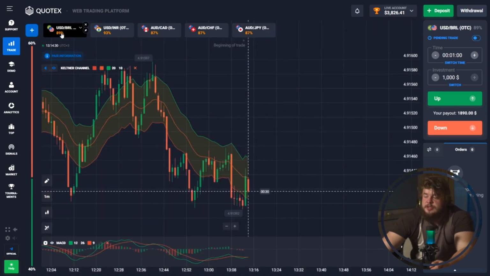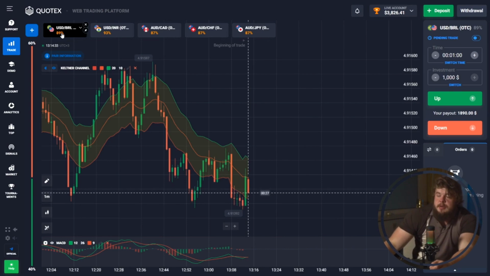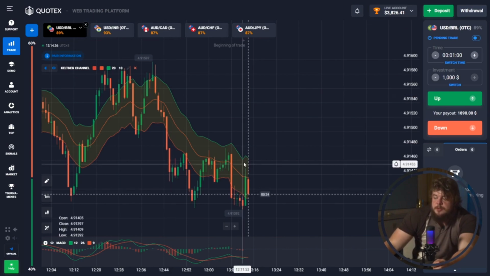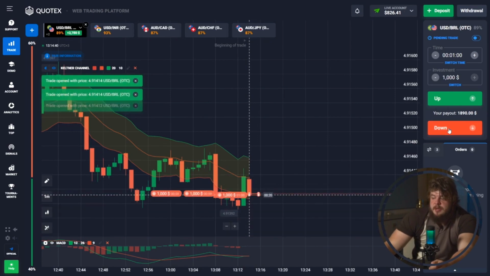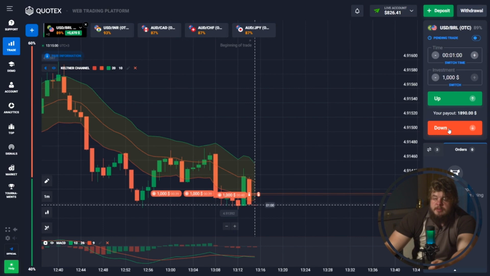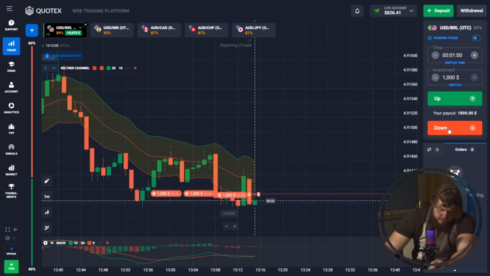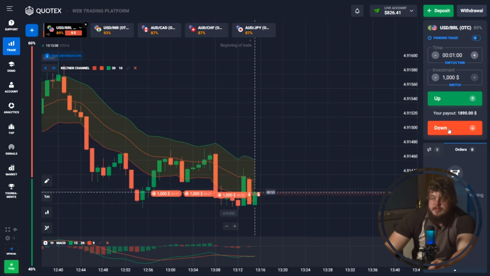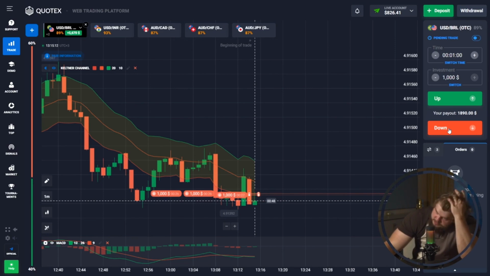So now, once again, we should pay attention to the chart. We have opened the USD BRL chart. What do we have here? Price is going down, and it will highly likely pass the bottom of the Keltner channel, and according to the MACD indicator it will do this. That's why, in continuation to this strong impulse movement, we have opened 3 sell positions with an investment of $1,000 each one. So totally we have invested $3,000 in this trade.